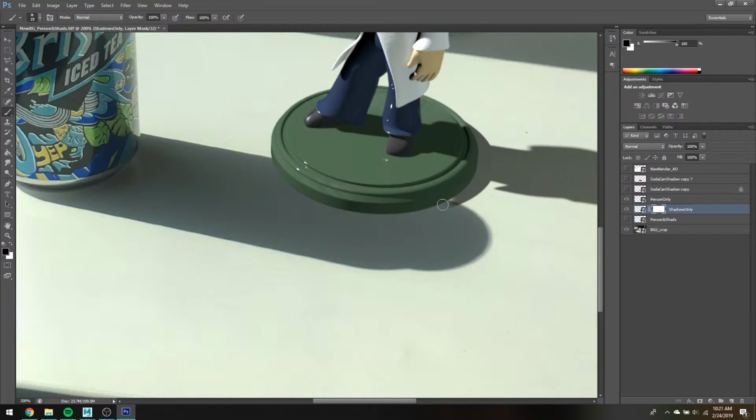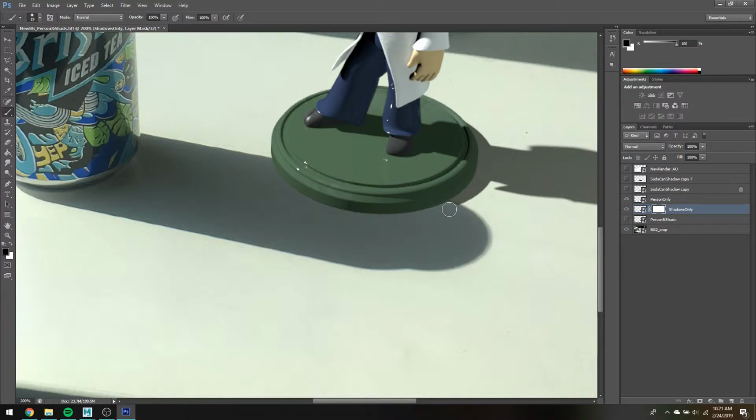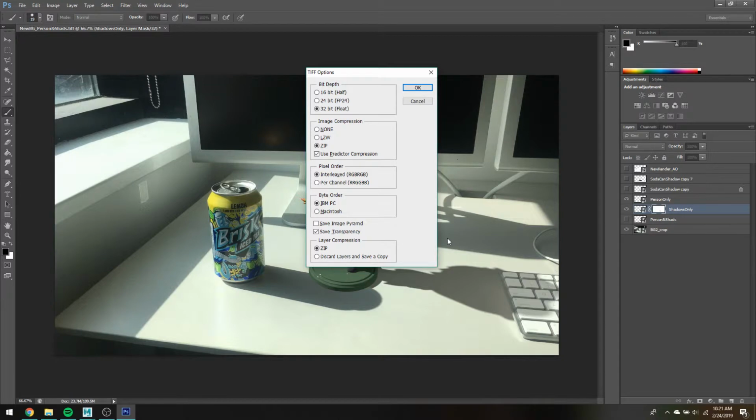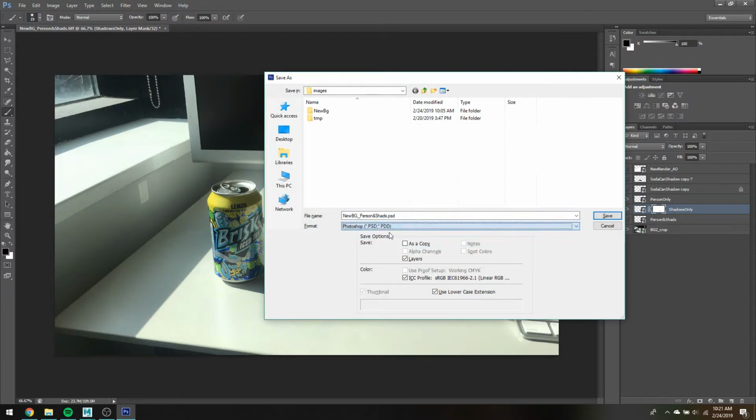Slightly smaller brush. Guys, I'm not a Photoshop wizard. Photoshopping is one of my least favorite things that I do. I'm sure that there are simpler and infinitely better ways to do this, but this is what I'm doing now. And you can see that now there's at least not an overlapping shadow. My shadow is, however, the very much wrong color here.